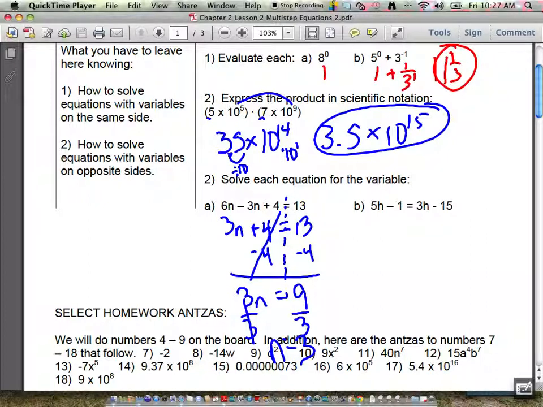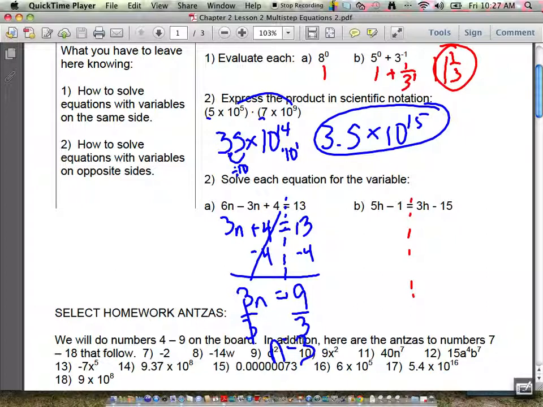Now, next one. Take a good look at the original question A versus the original question B. Here's my little wall, okay? I noticed that they both have 2 variables and they both have 2 numbers. But are these equations exactly alike? No, why not? Let's go, Rena. Because they're on opposite sides. Yeah, now the h's and the numbers are both on opposite sides from each other. When they're on opposite sides, what do we do? Opposite side? Opposite operation.